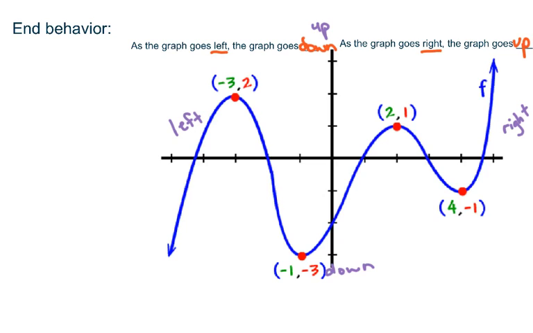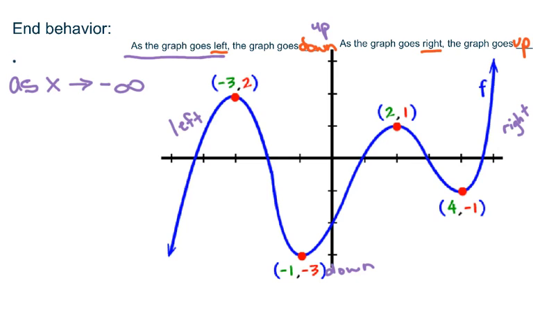We don't like to have to write all that out in math though, right? We like shorthand, kind of like you do an LOL on text instead of writing out, I am laughing out loud. All right, so we're gonna do the same thing here. We are going to use symbols to make the statement, as the graph goes left, the graph goes down, okay? So for this portion right here, as the graph goes left, we are going to say as x arrow to negative infinity.